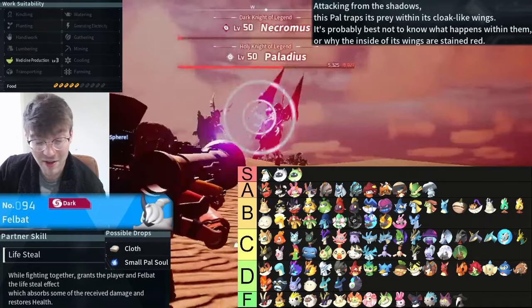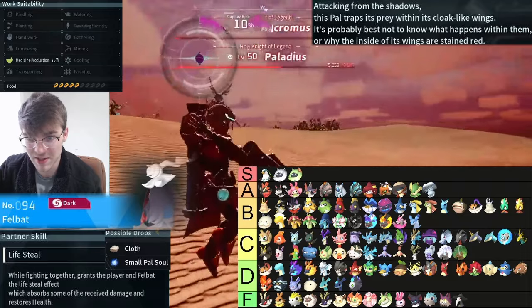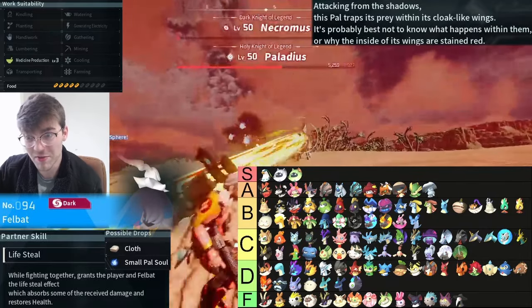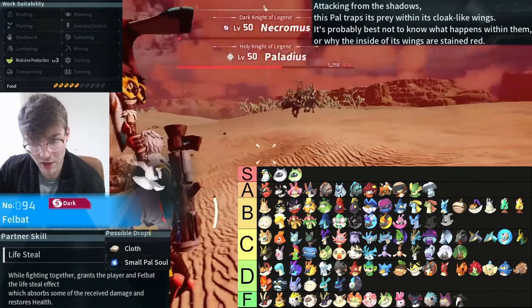It does grant life effects whenever you have it on the team, which I did not know about at all. Beautiful effect. I don't even know how that works too much, considering these minions, this is the only reason they're valued, and I never used it because of that. I didn't even see it. The partner skills are just hidden way too drastically. I'll give it the bottom of B.